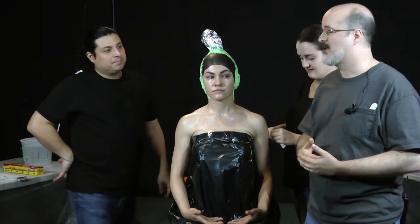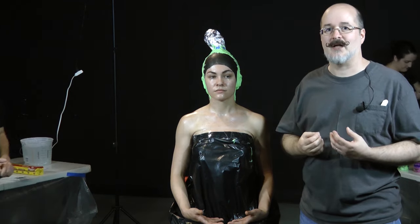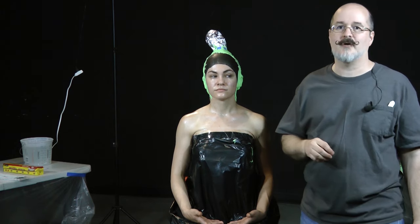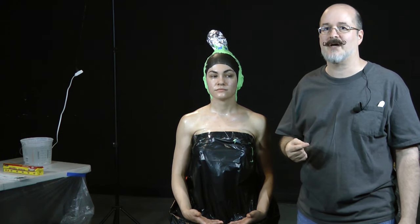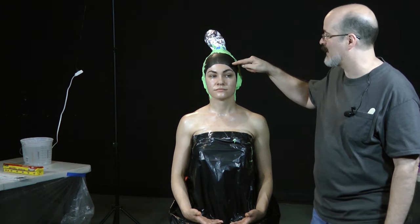We are going to put the first coat of Body Double Silk on really thin, and we're using a special silicone thinner. That will keep the soft tissue area of the face from sagging so much. And then once that firms up enough, we're going to stick on a 50-50 mix of the Body Double Silk, which will be a lot stronger, and that'll be our final coat. By putting on the thin coat first, it'll capture the detail better. It'll help get rid of the bubbles easier, and it keeps the area of the face between the eyebrow and the chin from sagging so much.